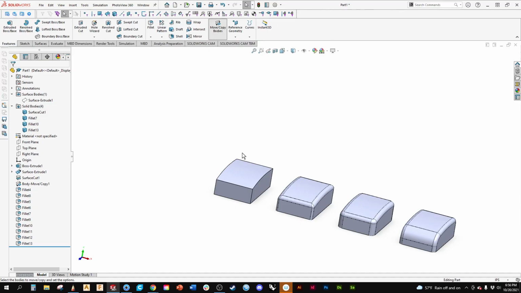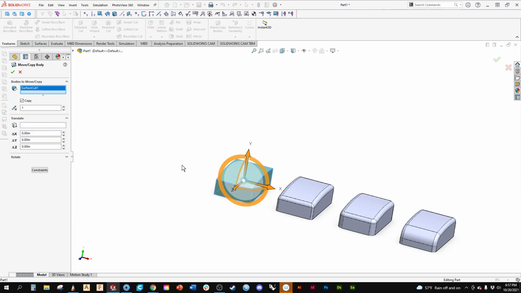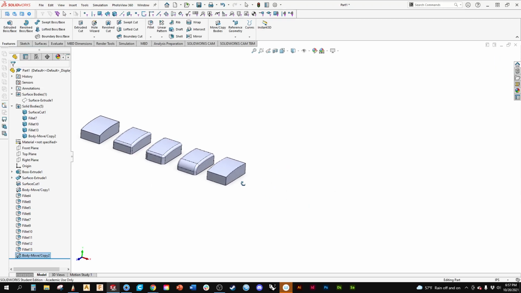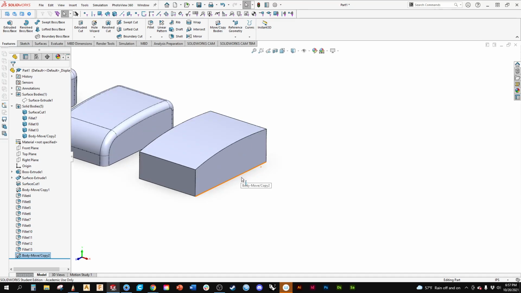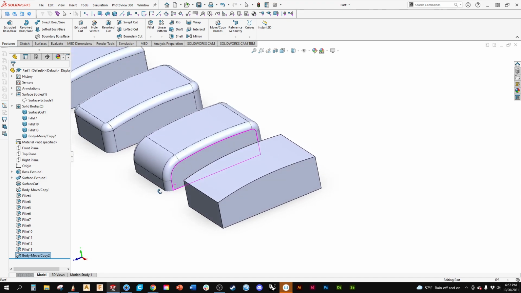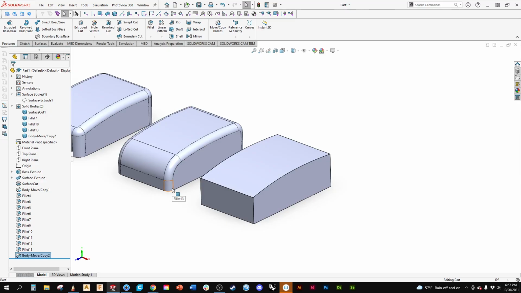I'm going to move and copy bodies. We're going to move and copy that. I'm going to copy it once. And we'll drag that all the way down here. There. Now, what we can do that's even more dynamic, and I want to do it in comparison to these. So we're going to take a slightly different approach. And that's, I want your eye.